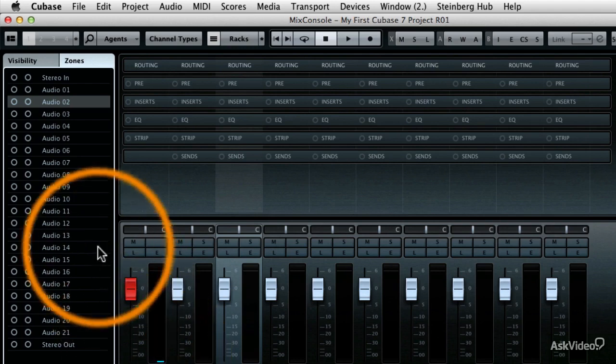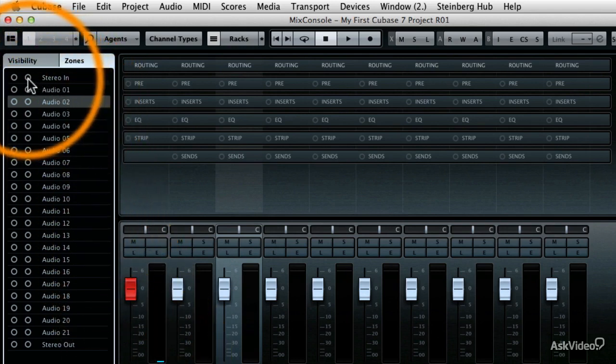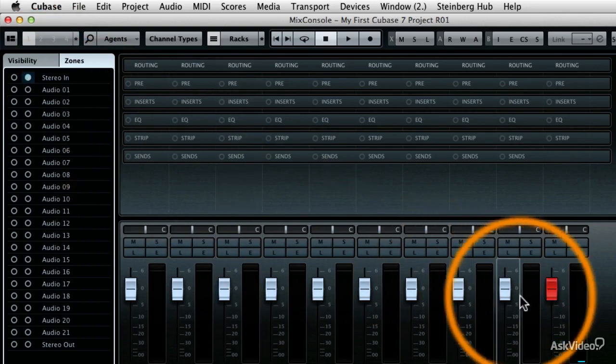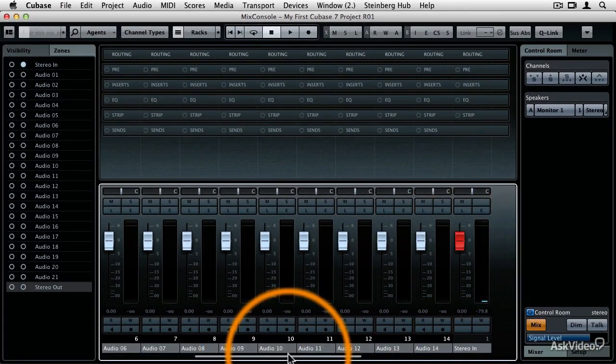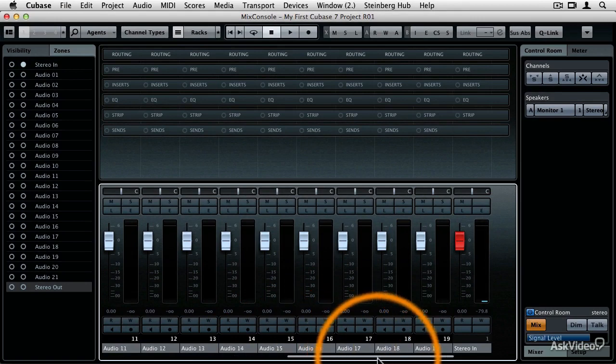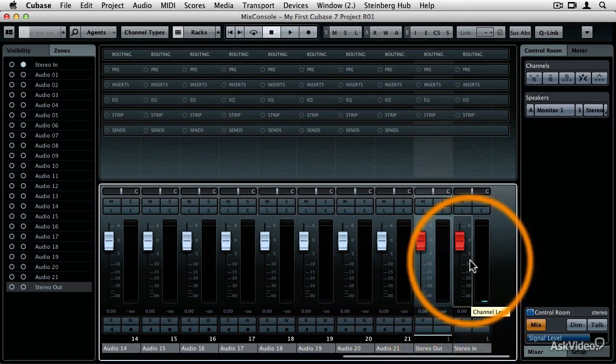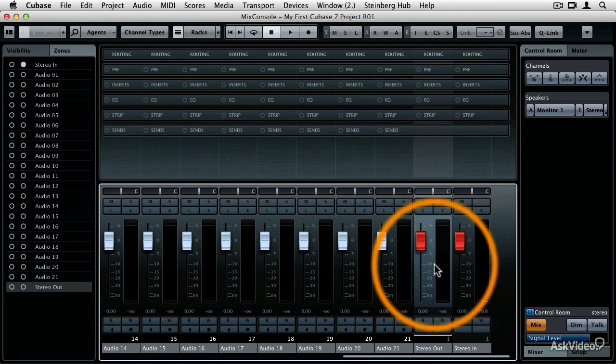Since they're both hardware inputs and outputs, it might be a good idea to put them together. So what I'm going to do is come to the second button, the one on the right, and click on that. And what it's going to do is push that stereo input to the very end of our track list, because it's going to be on the right-hand side. So you'll notice that if we scroll across the bottom of the mix window here, let's scroll all the way to the right, and now it exists next to our stereo output.